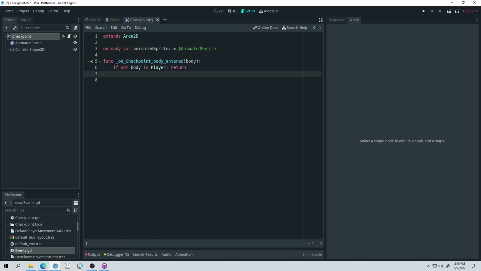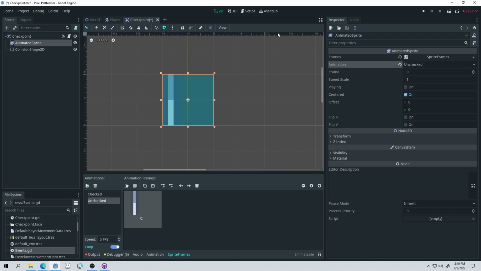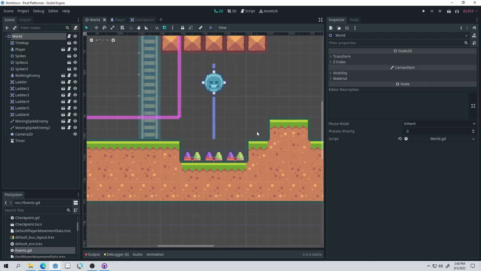It's really not that big of a deal. And we can say animated_sprite.play checked, right? Is that what we named it? Got to double check, make sure it's exactly the same. Yes. And we'll set unchecked as the default. Unchecked is the default.